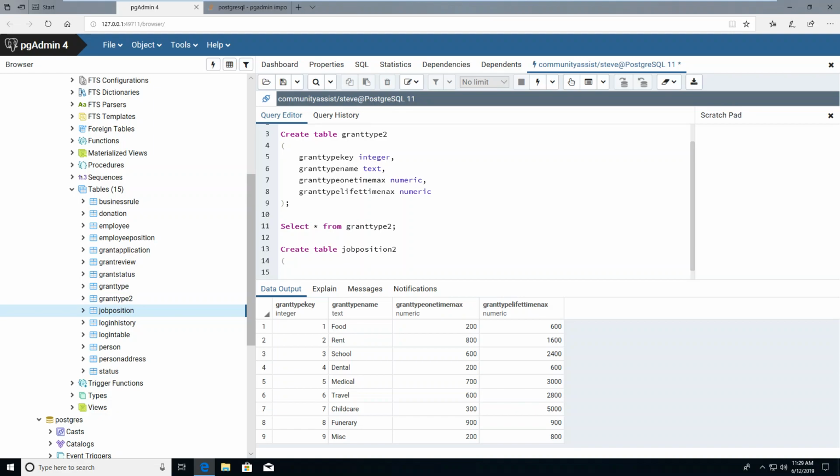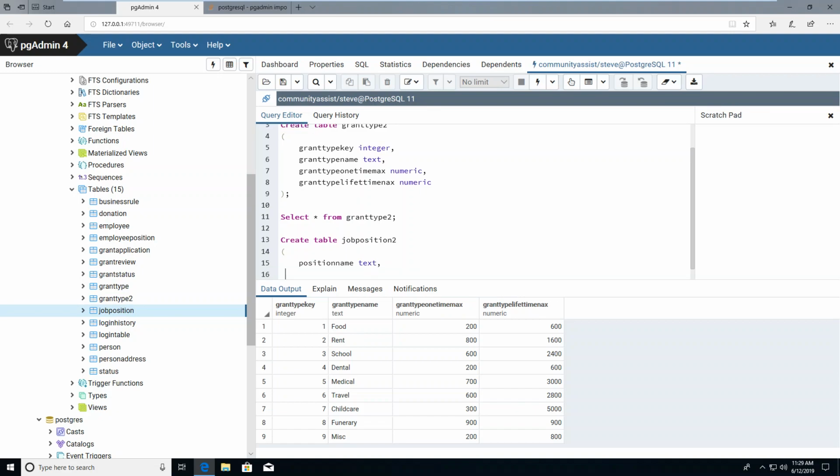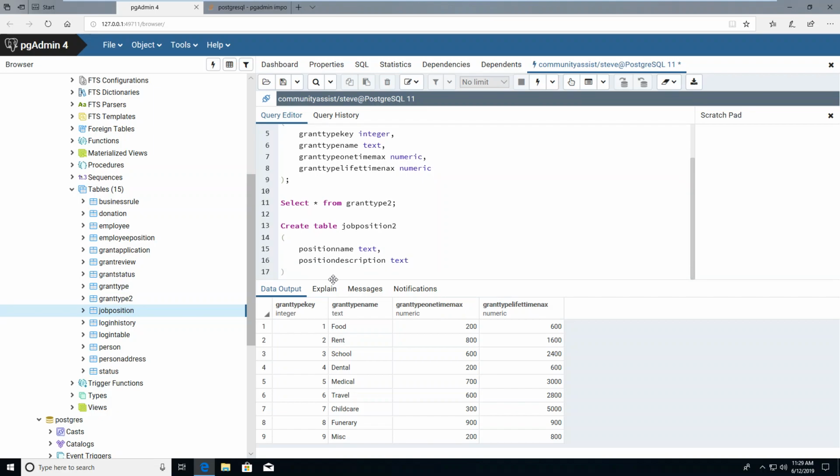So position name, text, position description, text. So I'm creating a second table.